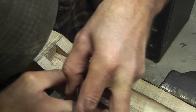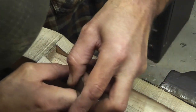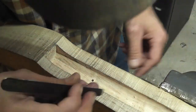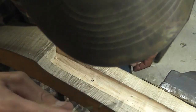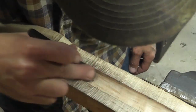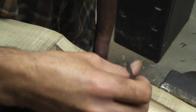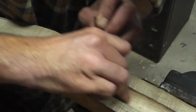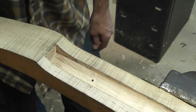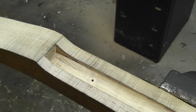A lot of original guns — those old guys, they didn't get too fancy with the barrel channels. Some of them did, but a lot of the original guns are not very nice in the barrel channels. I'll show you a couple of originals when I get done here. That looks pretty good. I'll put the barrel back in and see what we've got.